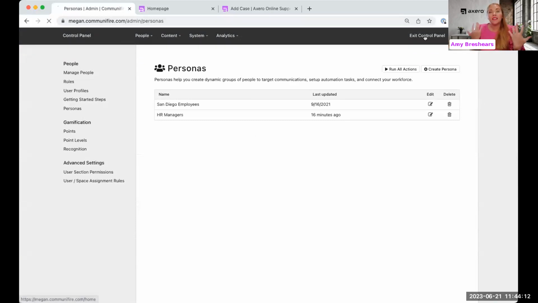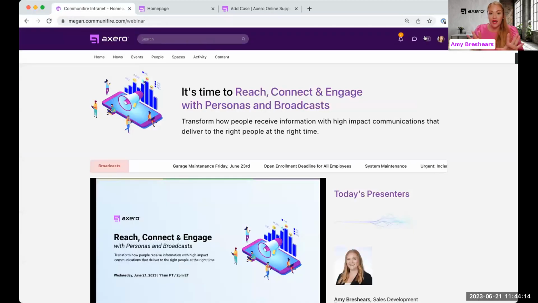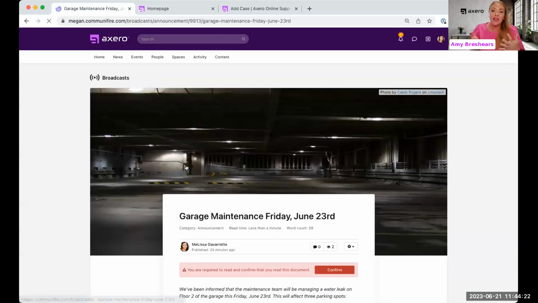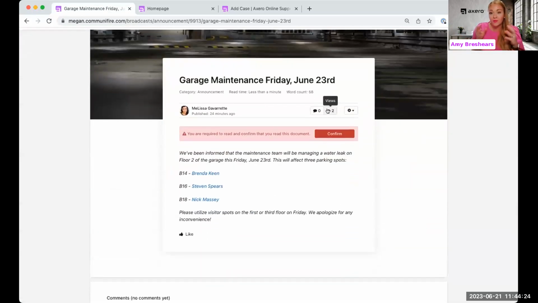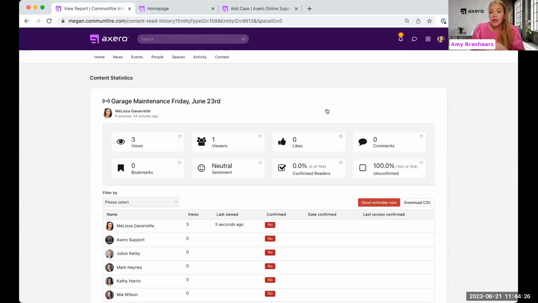So for them to see who has seen the post or the broadcast, do they have to go back to that specific broadcast, or is there a way through analytics for them to see who's seen it? I think the answer is you have to go back to the post to see specifically who's seen that post. But again, our platform is magical, so I might be wrong here. No, I think you are correct.